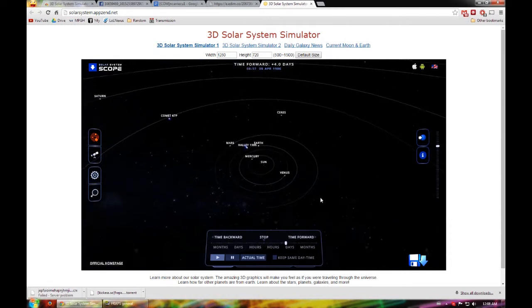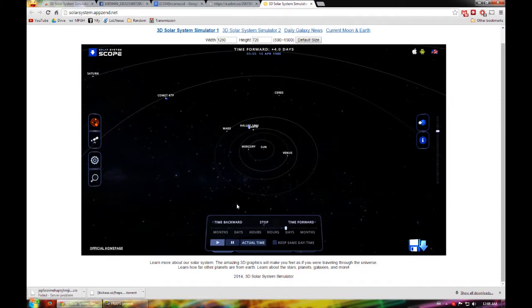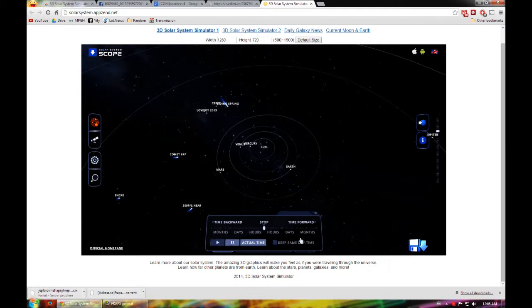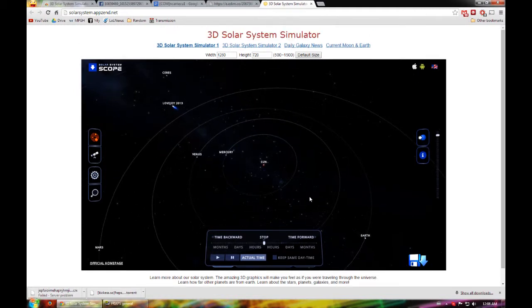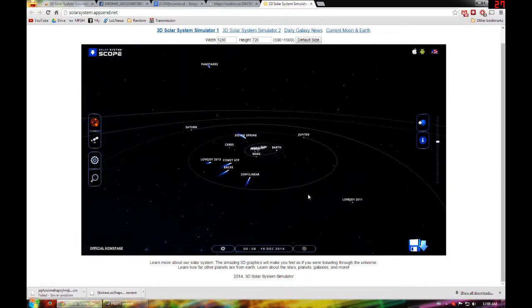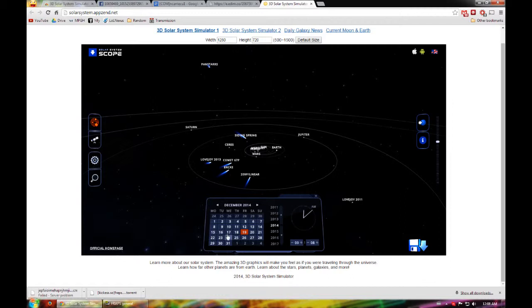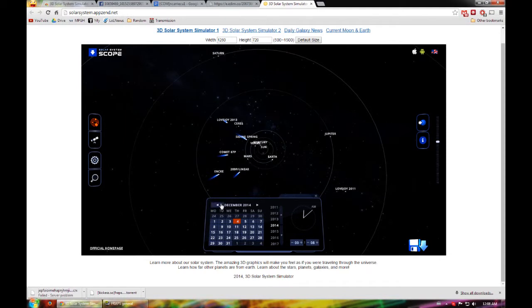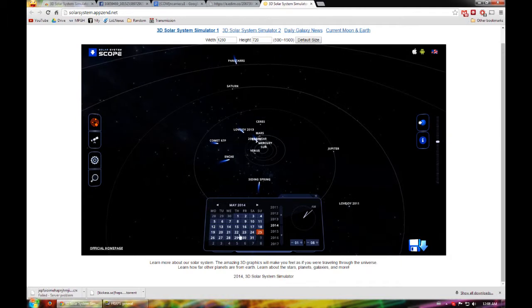This obviously isn't in real time, but it's pretty cool. In actual time, you barely see any movement at all. You can also click down here to change what day or month it is, because different months have the planets on different rotations. As you progress through the days, each planet gets a little further in their rotation.